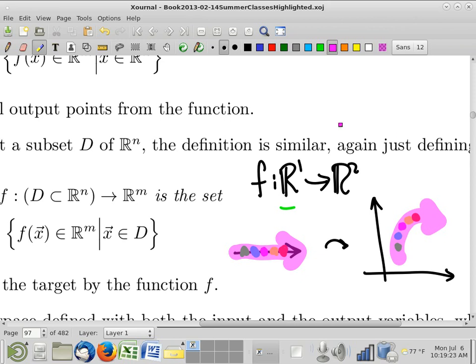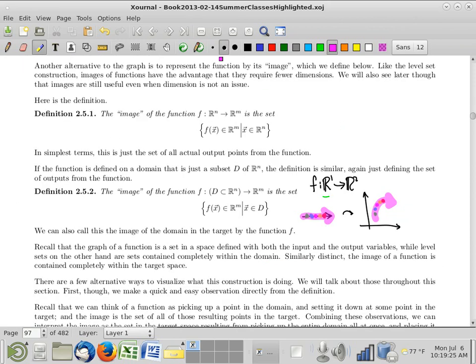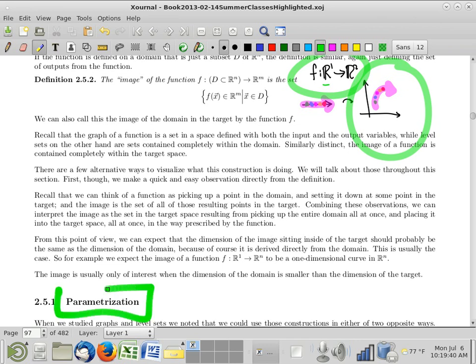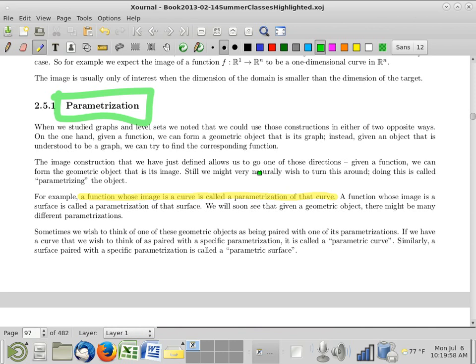All right. Now I say this is backwards because this is grammatically not how we usually talk about these kinds of things. Usually we talk about, suppose you give me a curve, what is the corresponding function? And this is where the term parameterization comes up. A parameterization of a curve, so you start with a curve. A parameterization is moving backwards through this process and finding the function whose image is that curve. Okay, so that's called a parameterization. Function whose image is a curve is a parameterization of that curve.